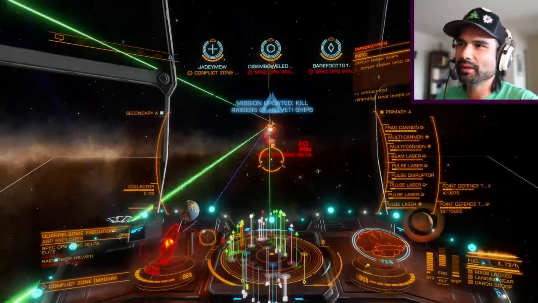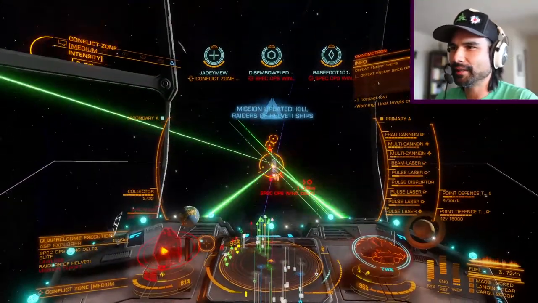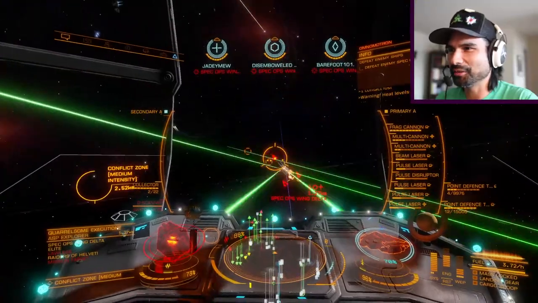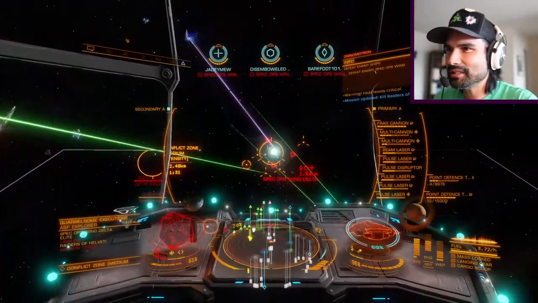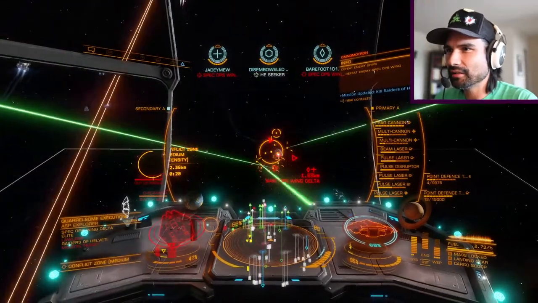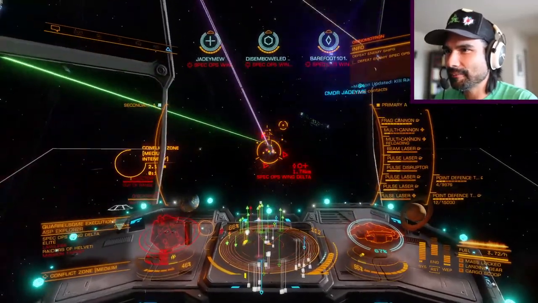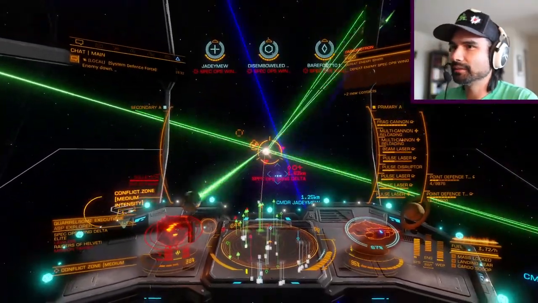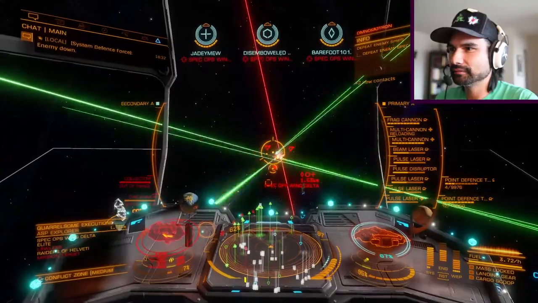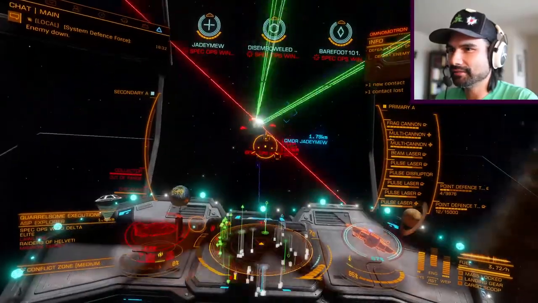Okay, the one thing about the turreted Type 10 is that you can't stop it from shooting. So you have to hope your thing stops, blows it up. Yeah, he just sat there. He's being all stupid. There we go. There he goes. And he's dead.